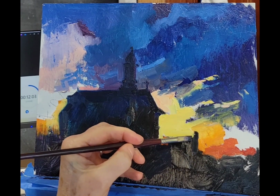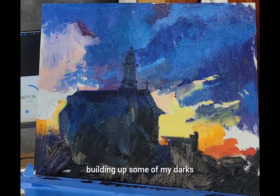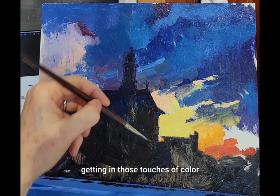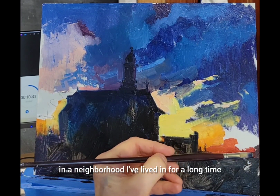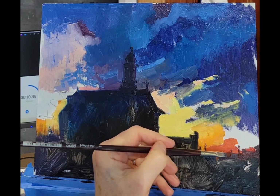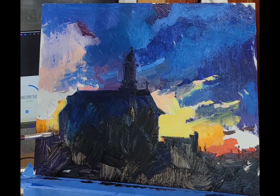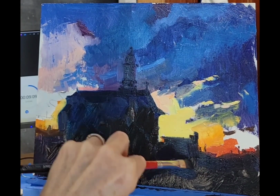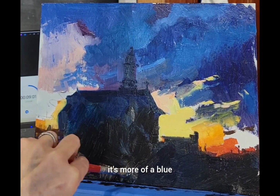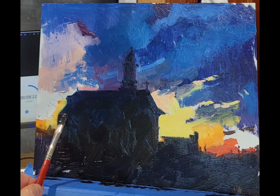So again, going in, doing my edges there, putting in some detail, building up some of my darks, getting in those touches of color. This is in South Philly, in a neighborhood I've lived in for a long time, and I love these evening silhouettes. So again, mixing that color. Within the church, it's more of a blue. I'm using more ultramarine blue, and in the bottom, I'm using more of that purple and brown to create those dark silhouettes.